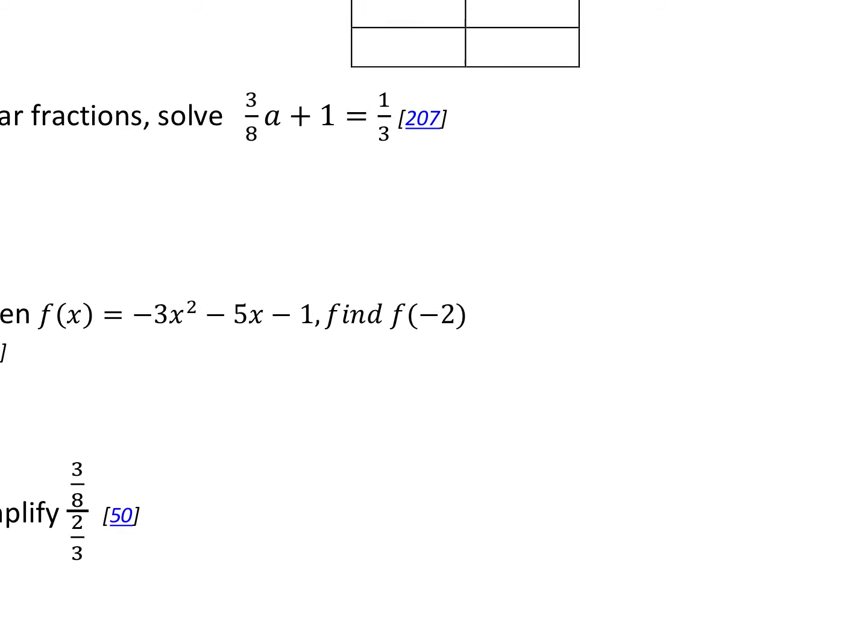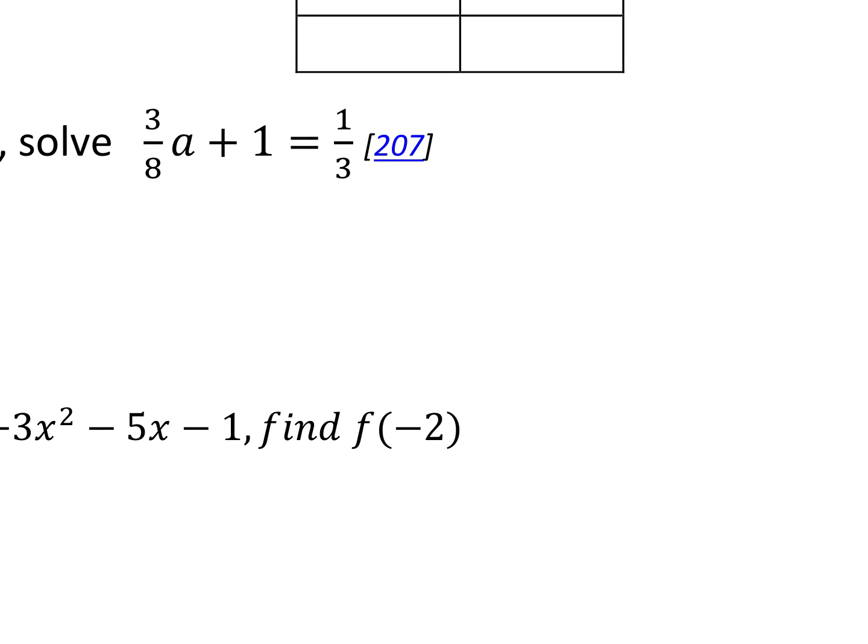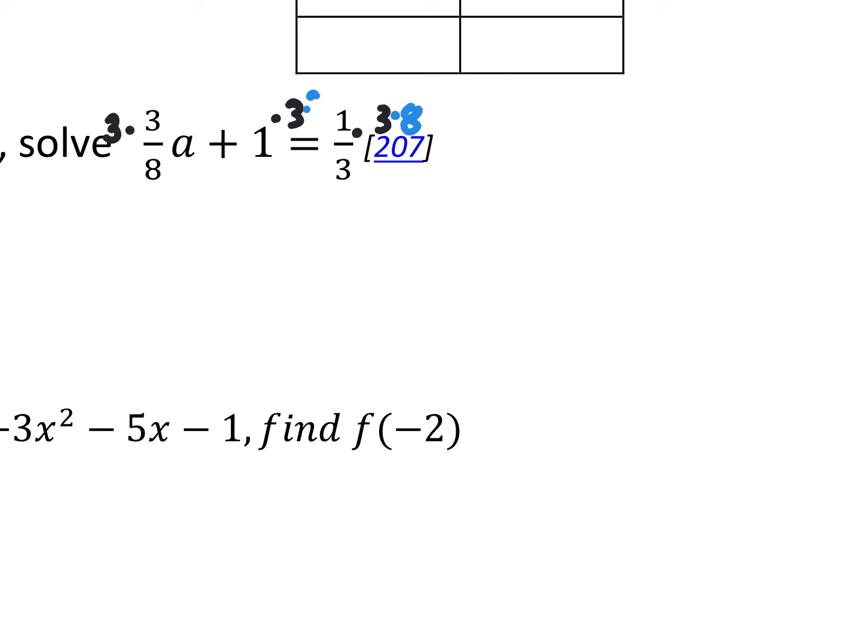All right, and the last thought here of ones that kids often can do but do the slow way. Here's the fast way: multiplying everything by 3, and to save a whole step, multiplying everything by 8 at the same time. Why? Because look at how it cancels so nicely. The 8's cancel, and then the 3's cancel here. And then I have 9a plus 24 equals 8. And well, in our district, probably any 7th grader should be able to solve that. Subtract 24, divide by 9.